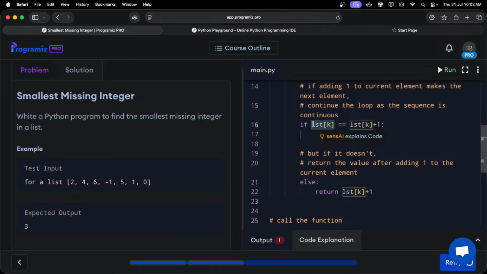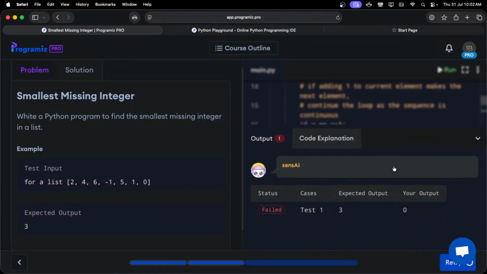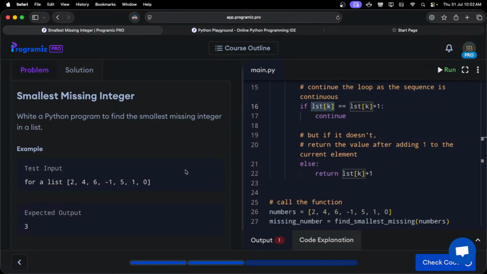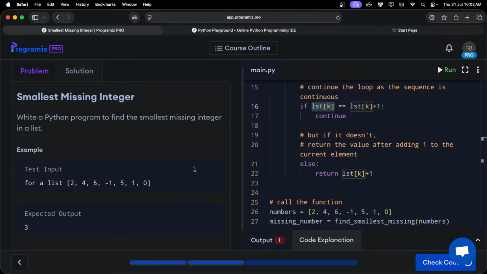Why not simply compare? Why do we need this if we are enumerating, right? Just v plus 1, that's it, isn't it? The hell? Okay, smallest missing number, right?